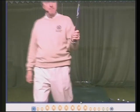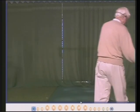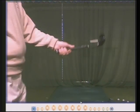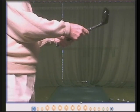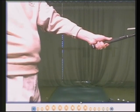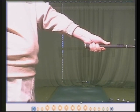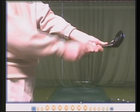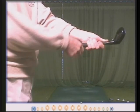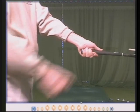Another aspect of the way the club is held would be the size of your grip. When I fit grips, I give people a choice of 8 different sizes, and the size is correct when, with your left hand, the middle two fingers just touch your left thumb. If the grip is too small, then these two fingers will dig in to your left thumb. If the grip was way too big, then the middle two fingers wouldn't touch your thumb.